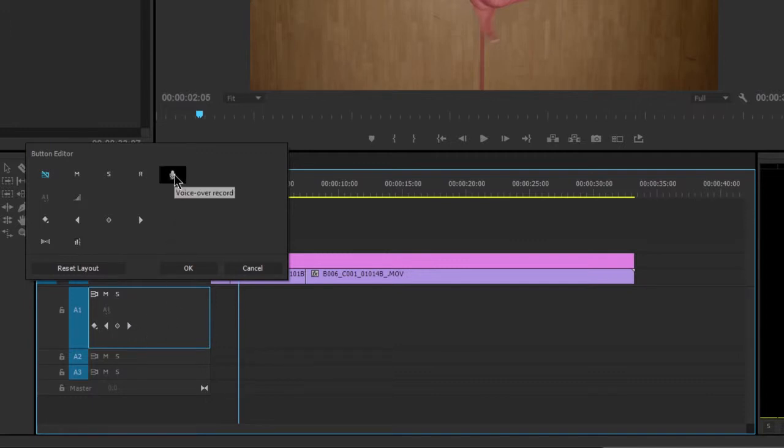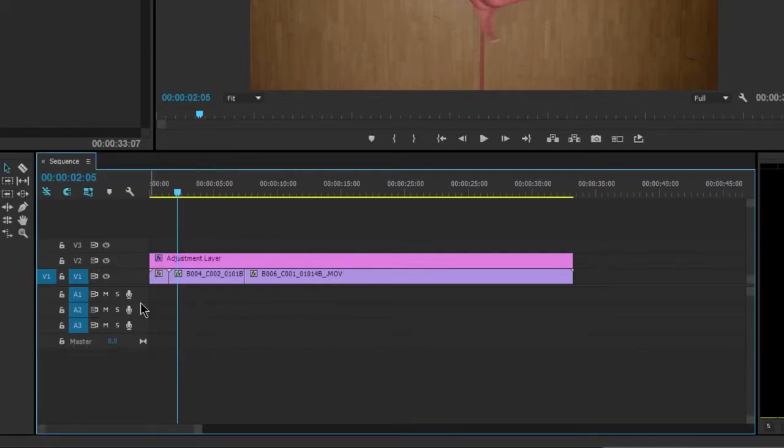And I like to drag the voiceover record down to the top level in here. And if you let go, and it successfully drops inside here, then you've done the right thing. You can continue to drag more of them in here and click OK. The reason I like it in the top is you'll notice that I can see it even when the track is closed. Now the next thing you need to do is set up the volume level.